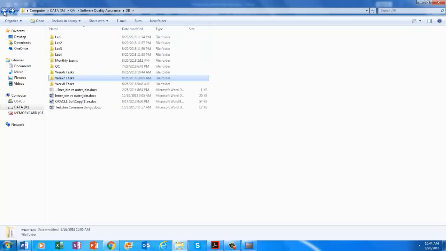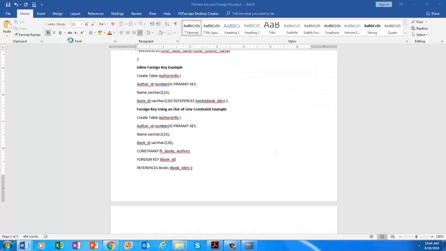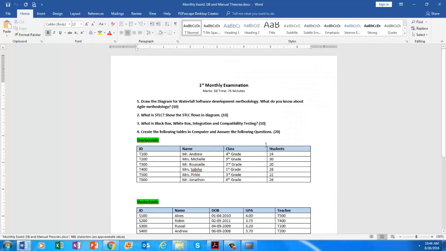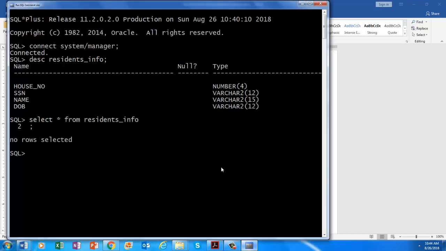I remember, if you take a look at this monthly exam that we took last week, if you bring data like teachers info, students info, let me see if I have that information in my computer here. Select star from teachers info.